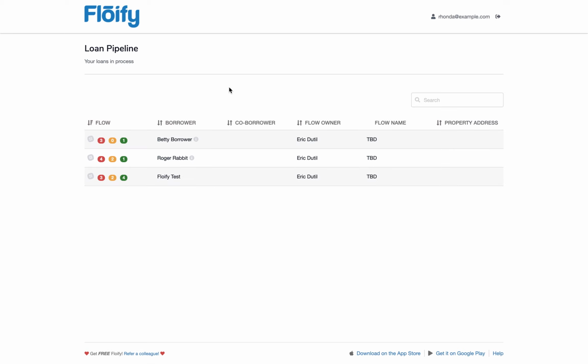Now we'll go ahead and hop into the Realtor's view. As soon as I invited my Realtor partner to the loan flow in the Edit Loan Flow page, my Realtor partner received an email letting them know that they've been invited to follow along. The email itself contains a video with some brief instruction, as well as a link the Realtor partner can click on to proceed into the portal. I've gone ahead and signed in here as the Realtor, and then I can go ahead and click into the specific loan flow that I need to generate the letter for.